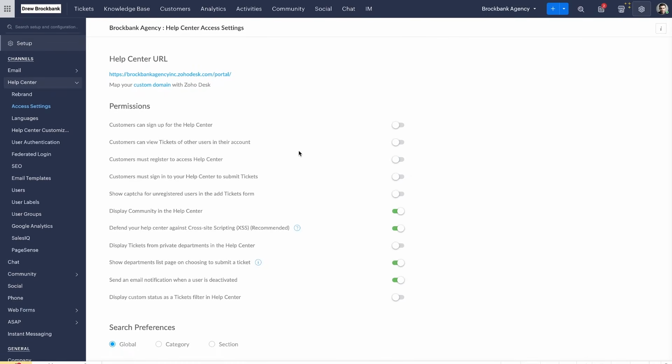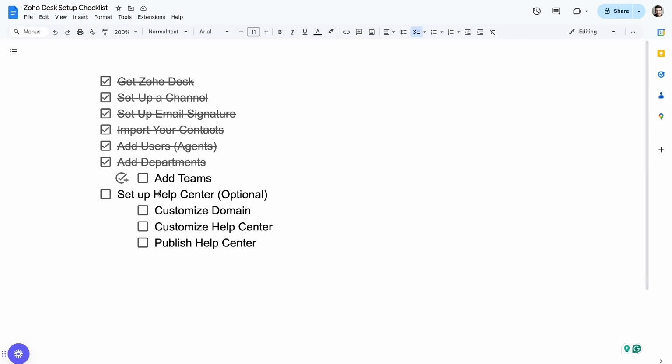All right, next thing here that you want to be aware of is setting up Help Center. Now this is optional, so if you don't want to set up Help Center, you just want to get running, awesome. The thing that would be awkward about Help Center is if you set it up and you don't have articles ready to go, but you could make an argument that it's better just to set it up and then add articles so that it's there and it's already set up and you don't have to worry about it. So if you want to set it and forget it, this is how you set up Help Center.